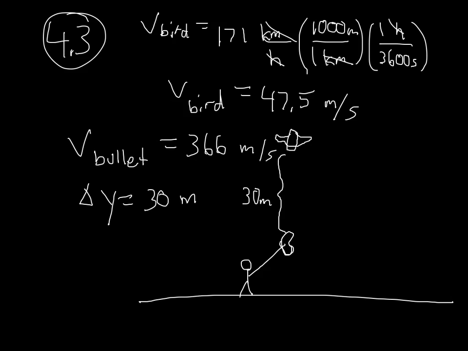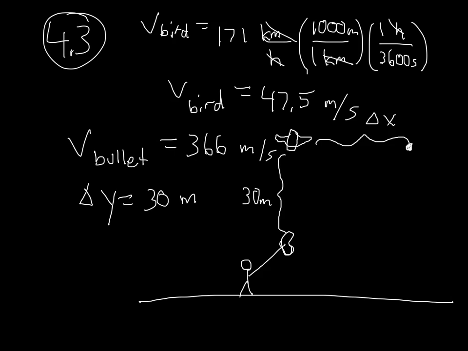If I aim my gun directly up, will I hit the bird? No, because the bird's got some velocity carrying it forward. So I need to aim at where the bird's going to be. I need to figure out where the bird's going to be. Bird's going to be somewhere over here. So I need to aim somewhere over there, anticipating where the bird will be. We'll call this some change in x. So that's what we're looking for: change in x.